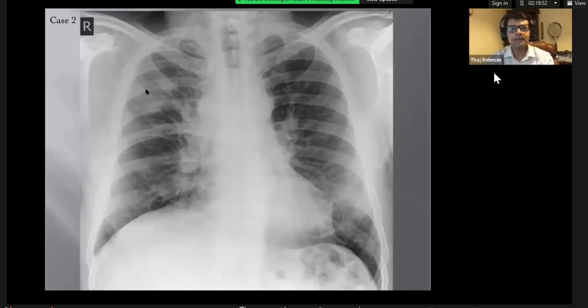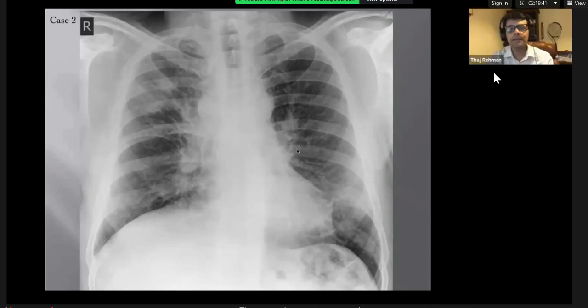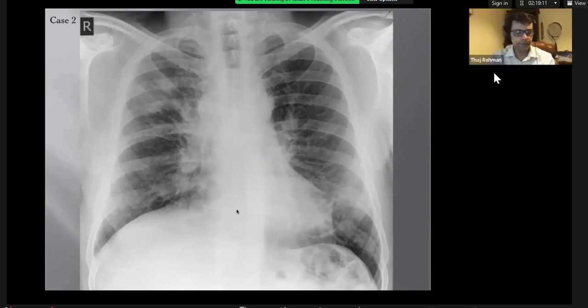So you see an opacity in the right upper lung, and then dense hilum, and then there is mediastinal widening, don't you think? Yep. And then the left hilum is also a bit dense. So you see an opacity, mediastinal lymphadenopathy, possibly bilateral hilar lymphadenopathy. Differentials, I would say the patient is a smoker and recently developed hemoptysis. So I guess your first differential with that history would be a lung malignancy, probably a primary with lymph node disease. Exactly, yeah. That's good.